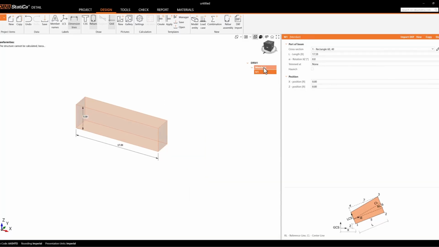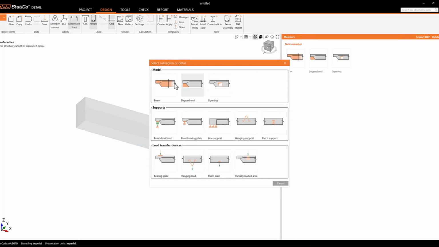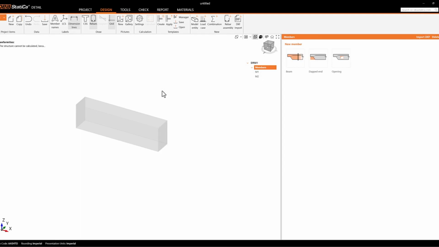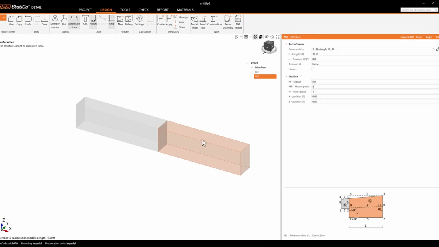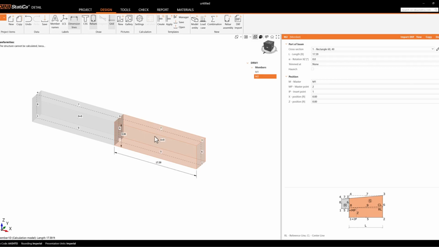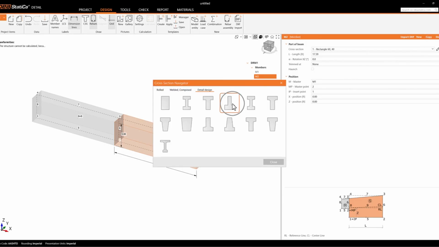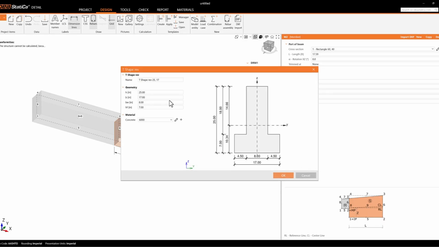Now let's add a new member. So that new member will be another beam. So now if you see, here we have the options specifically for beam elements, okay? So anyway, I'm going to add a new beam. This second beam that I added will have a different cross section. That will be the inverted T section. So to change the section, just go ahead and click over the plus icon. I'm going to use this inverted T section, and then let's give the details of that new cross section.